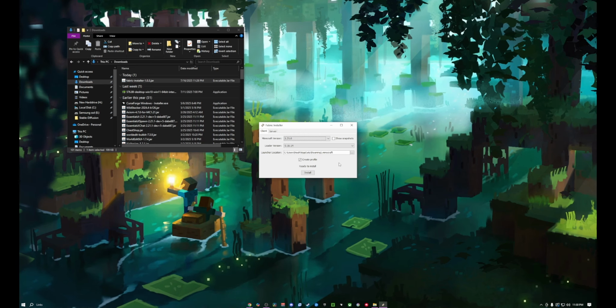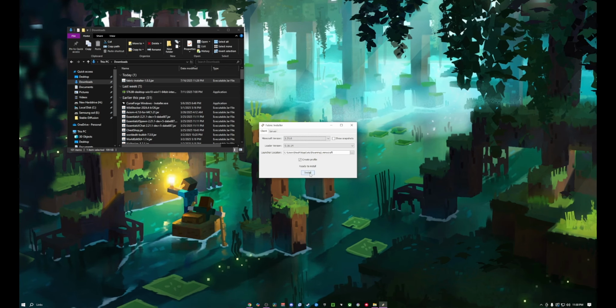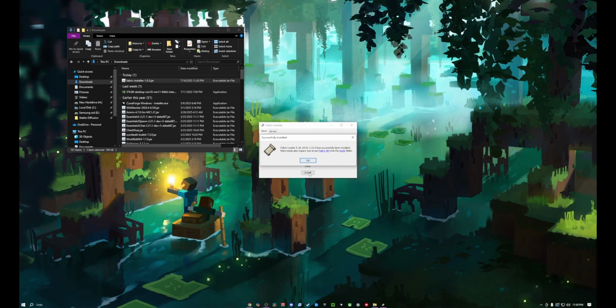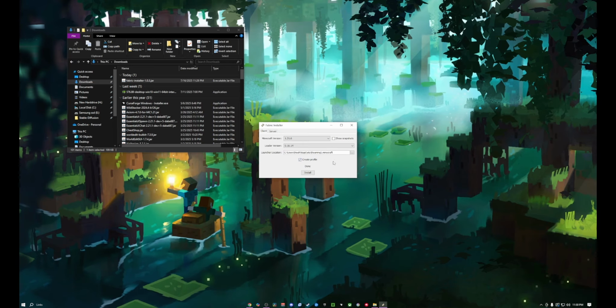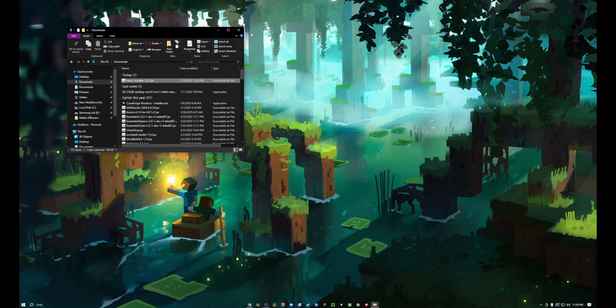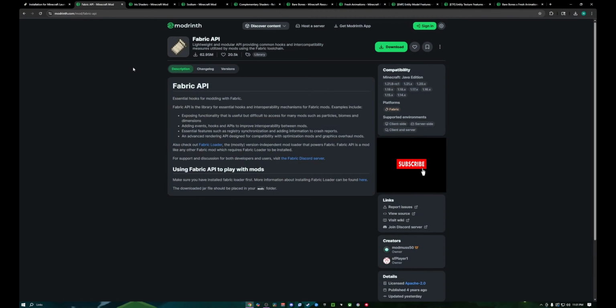Regardless of what game version you pick, newer or older, make sure to remember the version number because we have to make sure all the mod version numbers match up properly. Once you finish setting that up, hit install, and then this message should pop up on your screen. It's just reminding you to download a mod called Fabric API, which is exactly what we'll be doing next. So close all of that out and click the link that will bring you to the first mod that we're going to be downloading, which is Fabric API.